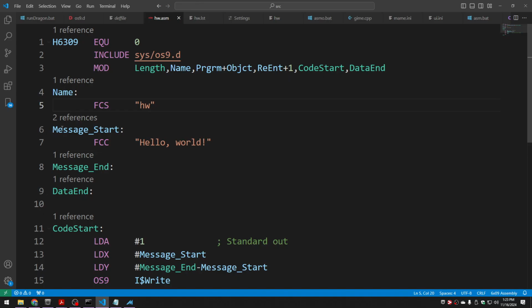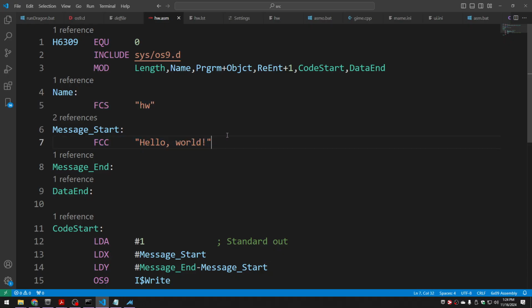The next problem is that I've been including the message that I'm printing as part of the data. As you can see, the code start and the data end are both right here. That leaves everything above here to be part of the data. Thanks again to the friendly folks on the CoCo Discord, I've learned what data really means. Data doesn't mean the stuff that's not code. Data means stuff that you change. Any memory you want to write to is considered data. Constant strings you're not going to write to are not considered data.